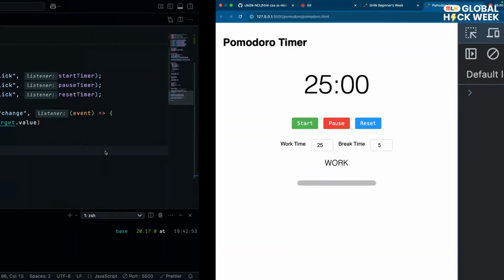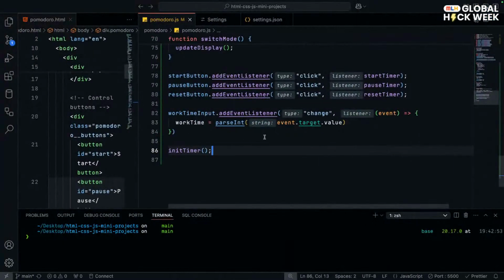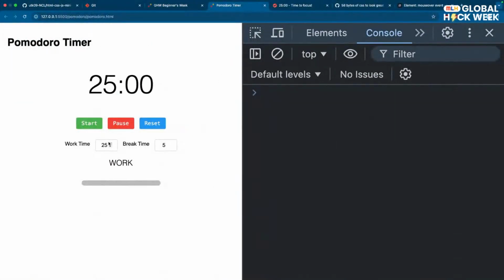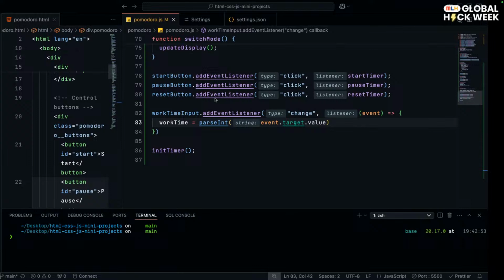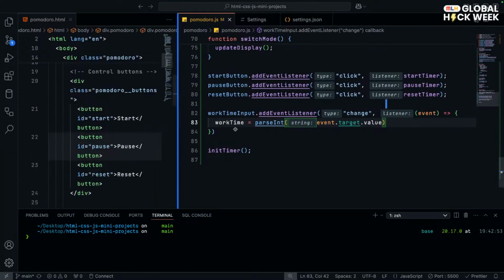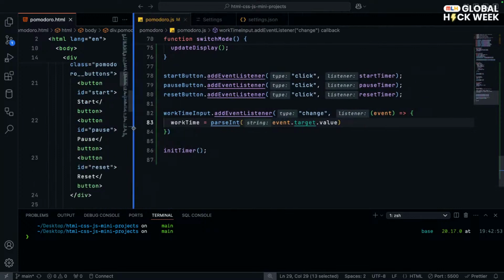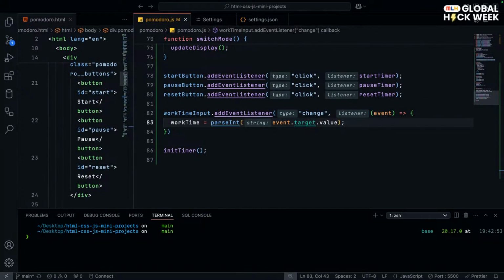In input, as I said, everything is a string. Even though it looks like a number, and we have set the type of input as number, if you remember from that input box, the value inside is still a string. So we need to change that to a number.